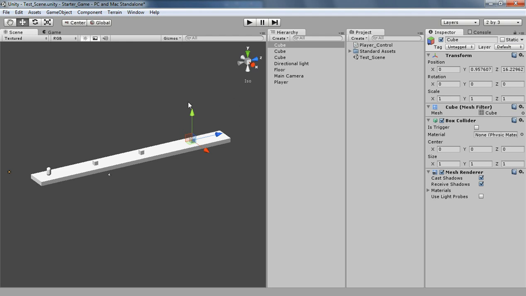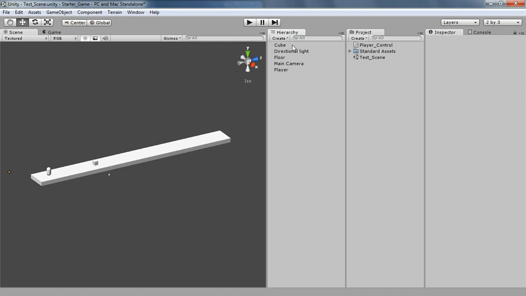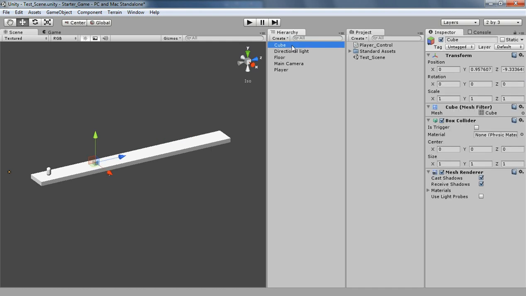So we're gonna make a script that makes these cubes for us. We're gonna just wing this. I don't know exactly how I'm gonna do it, but we're going to do it.